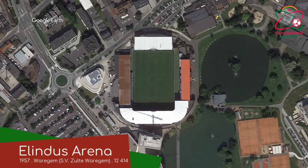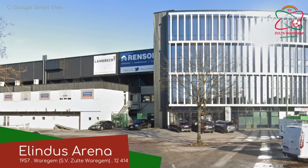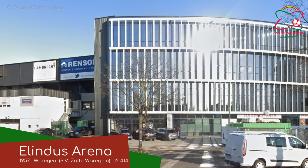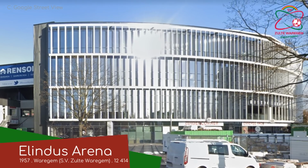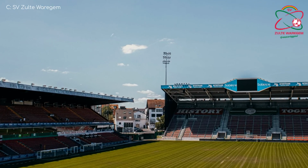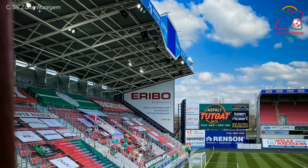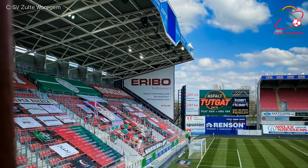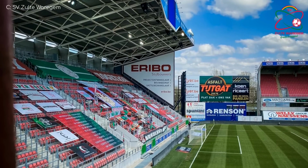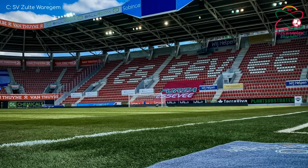Elindus Arena. A few years back, this was a modest little stadium with a track around the field, but it has since been rectangularized. I just invented a word. So now there is quite an interesting assortment of stands that don't exactly come together to form a well-rounded stadium. However, I believe the transformation is yet to be completed. It will eventually end up looking like a modern, fully enclosed stadium. We'll have to wait and see.